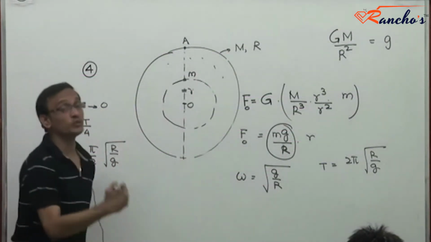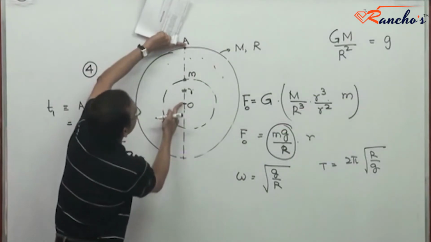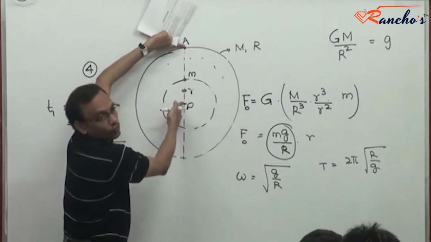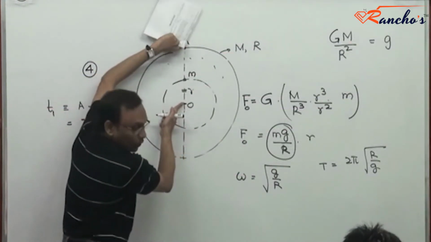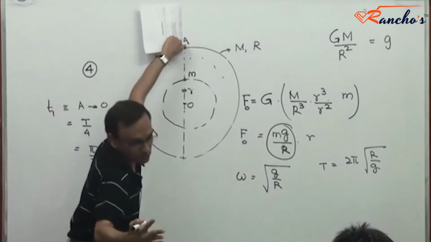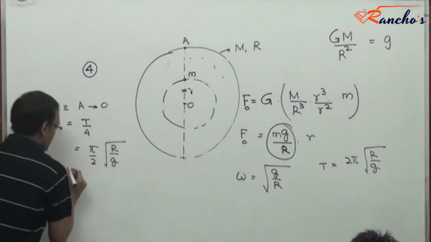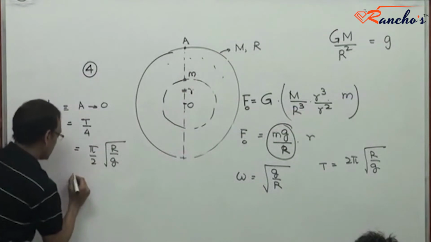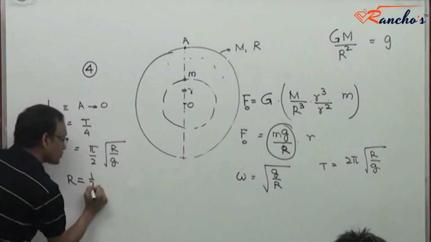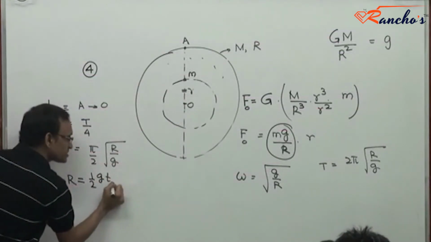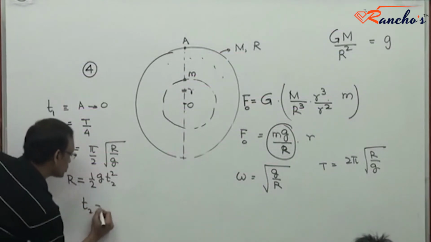And T2 is computed on the premise as if g remains constant across AO. If I imagine g to be constant between A and O, then the time taken is T2, right? That's only a figment of our imagination, that's not true, but T2 can be computed from A to O, it travels R at a constant g and takes T2 seconds, right?